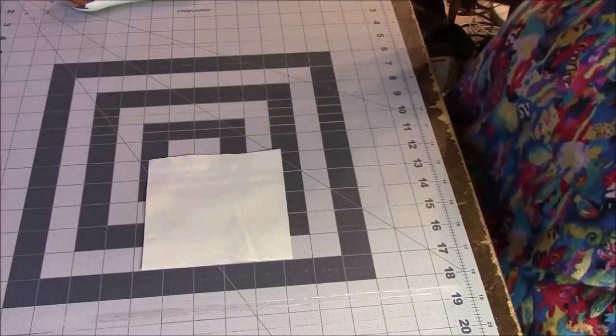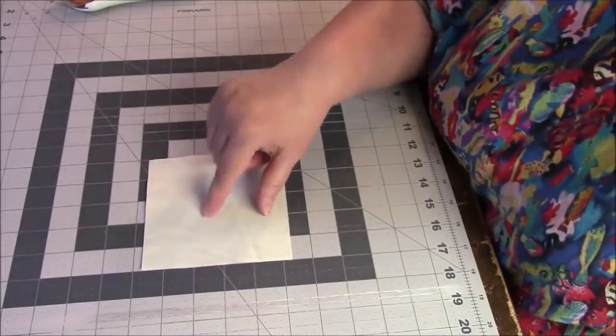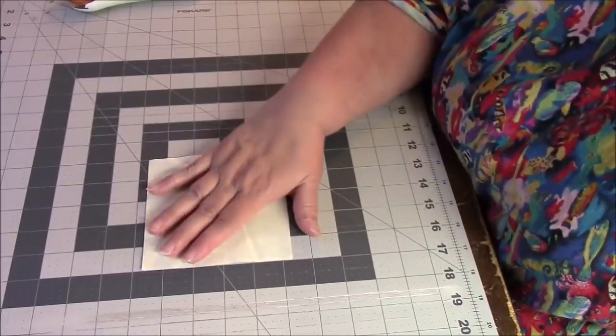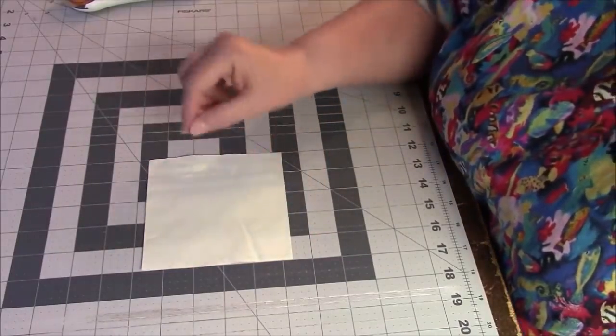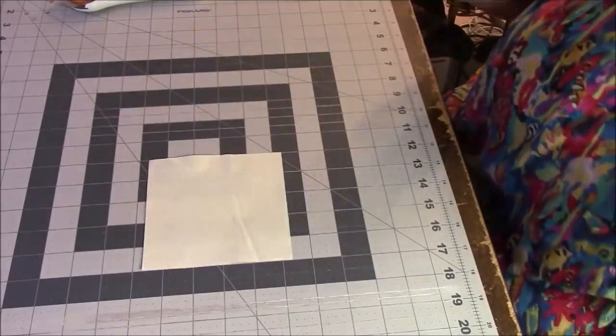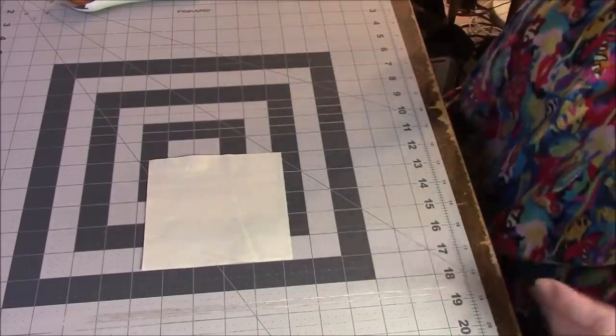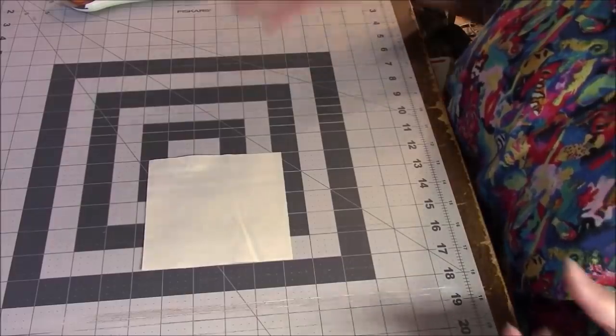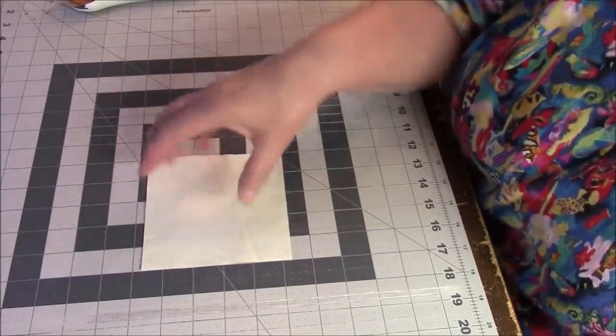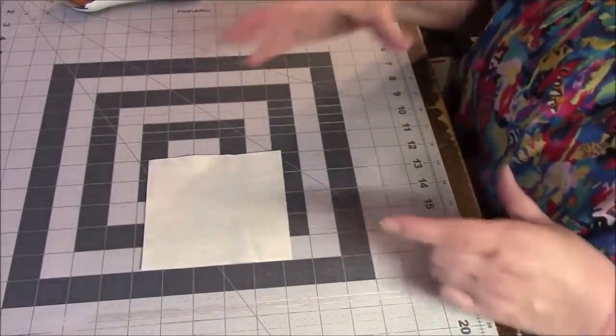The first thing you want to do is, whatever size quilt blocks you're using in your quilt, you want to cut them a little bit bigger so they can be trimmed down after you do the applique, just in case it shrinks it a little bit, like if you do some zigzag stitching or whatever. My block needs to be four and a half inches cut, so I cut this to five inches or so. That gives me some wiggle room and then I can easily trim it to four and a half. Now four and a half is the size before it's put into the quilt with the seam allowance. It's going to be even a little bit smaller. So I want to make sure that whatever I stick in the center here isn't going to get caught in that seam allowance.